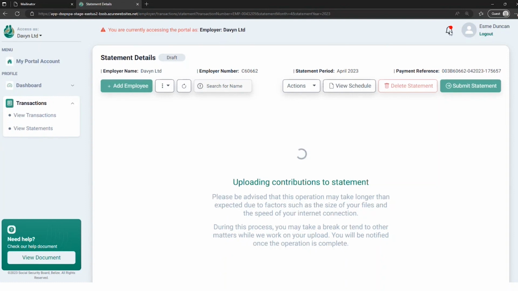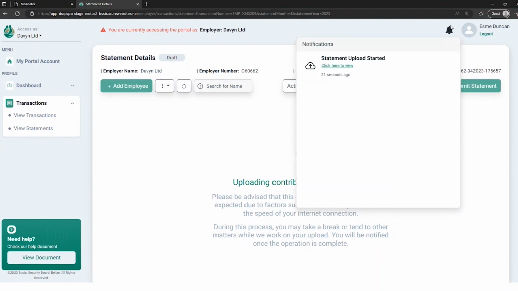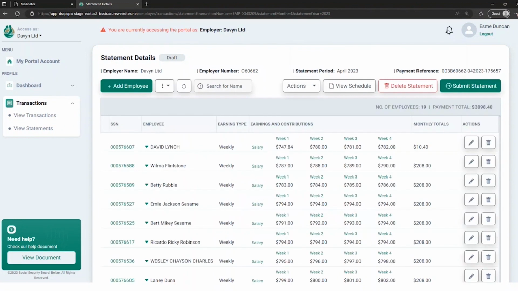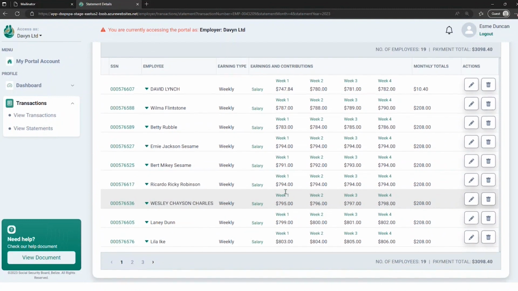What else indicates that is you see a red dot at the top there. When I clicked on it, it also gives the similar information that the statement upload has started 21 seconds ago. So based on the number of IPs that we have, insured persons or employees that we have in that file, it may range anywhere around, that took us maybe 2 minutes to upload this file.